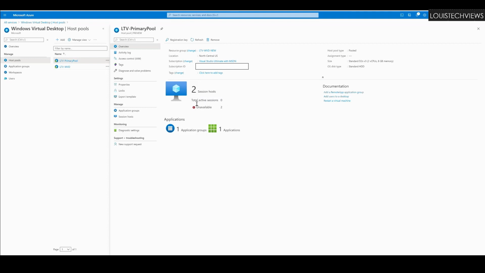Right now there's a total of no active sessions on those hosts, and we can see right now both of those hosts are currently unavailable. The reason for that is both of those virtual machines are actually powered off right now. Actually, after they finished provisioning everything, I powered them off. So I'll need to power them back on to make them available for the service and available for users to log into them. So let's continue going down.